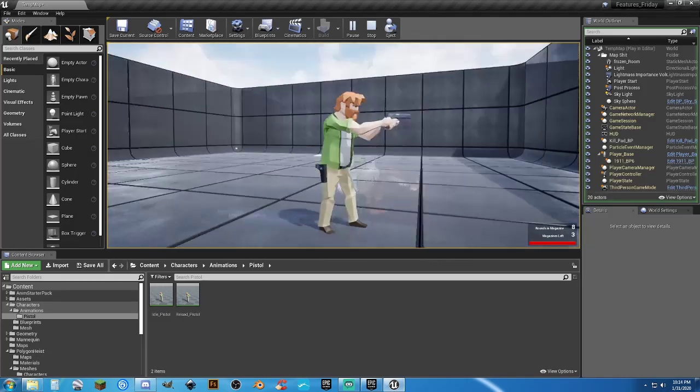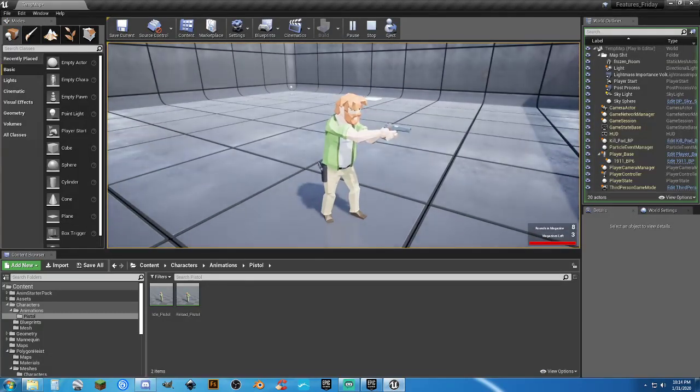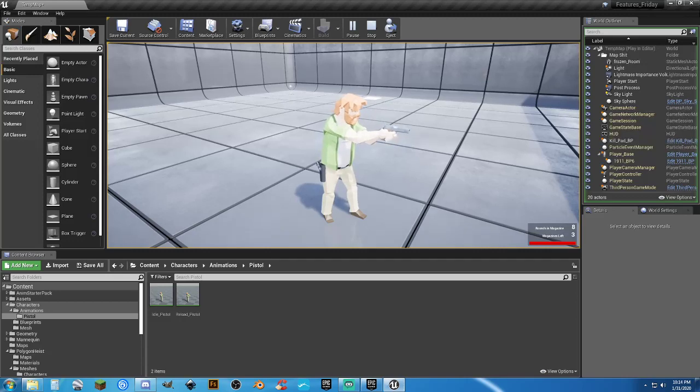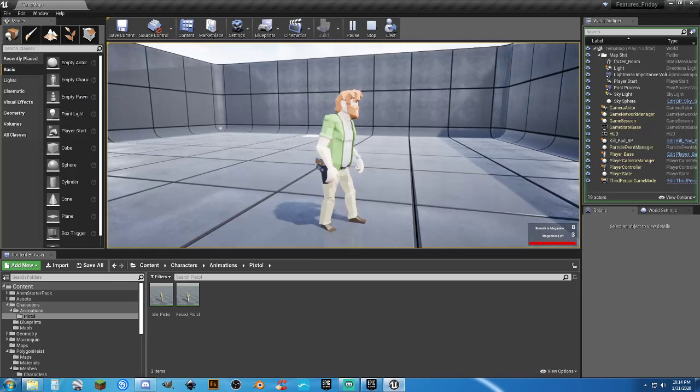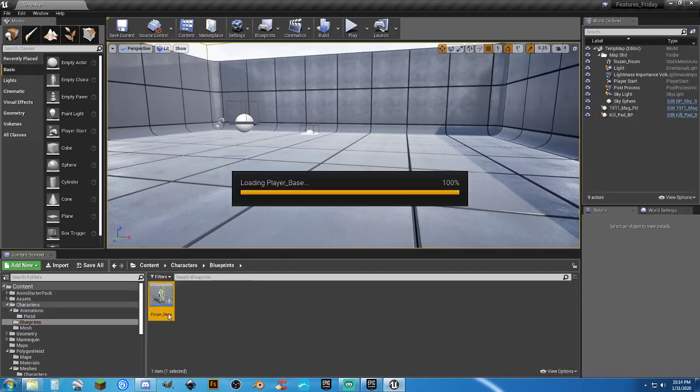And if you notice on the right-hand side of the screen, kind of where my gun's pointing right now, Player Base is the name of my character, and you can see that 1911 is attached to it as an actor. And now it's gone, deleted. So, with only three additional animations added.